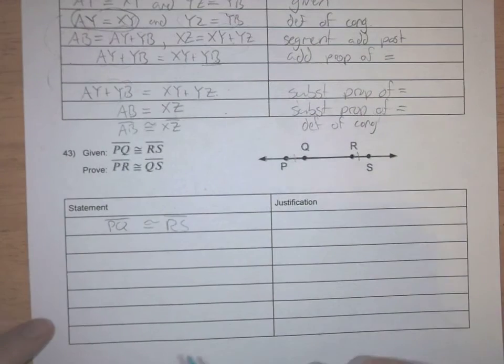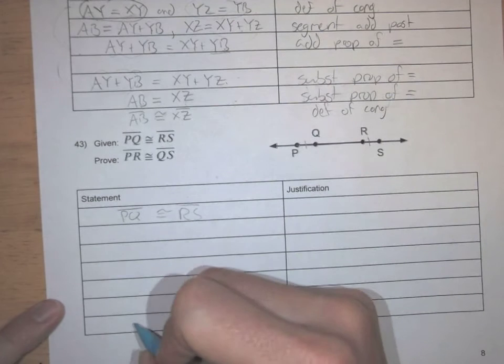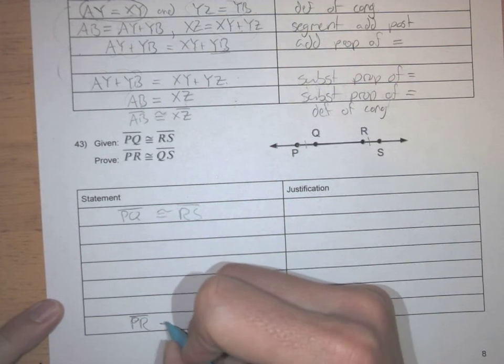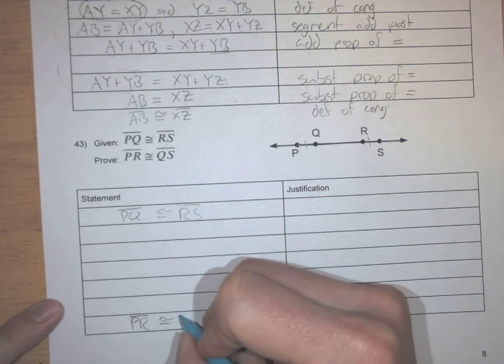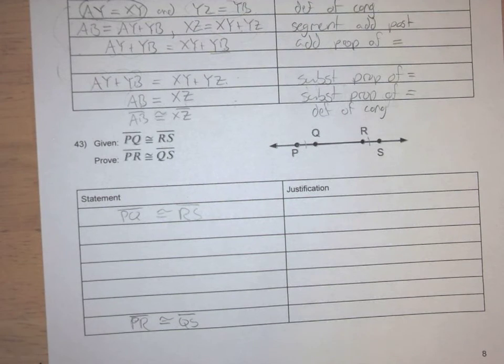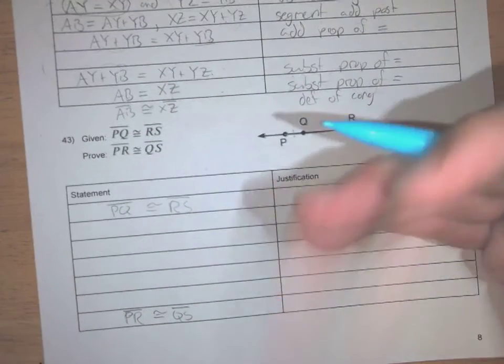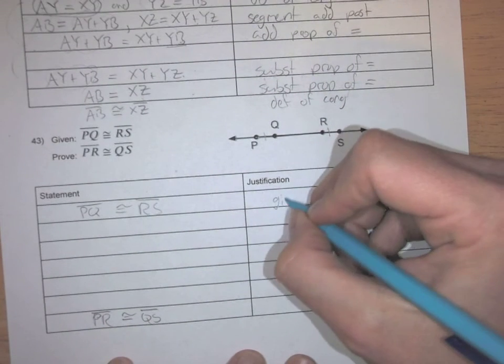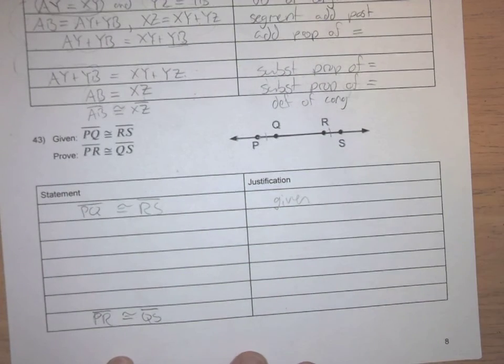Okay, and I don't think this proof is going to take as many lines, so I'm just going to go down here and I'm going to put my last line. That may come back to bite me later, but I'm just going to assume we're going to have enough space here, because I'm going to try to bridge the gap here. I'm going to try to work from both ends. So this is given. I have no idea how I'm going to get here just yet.